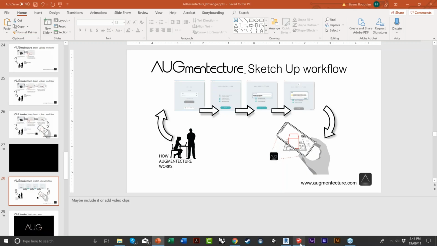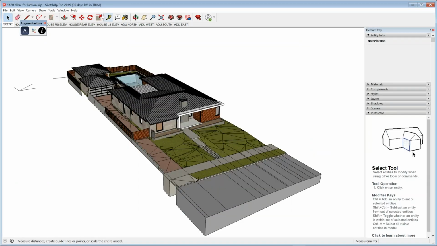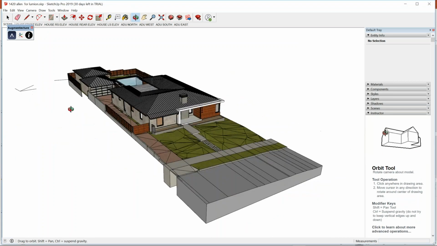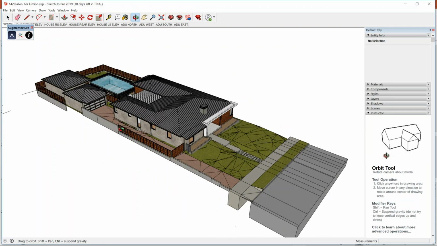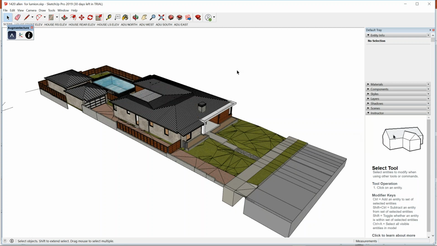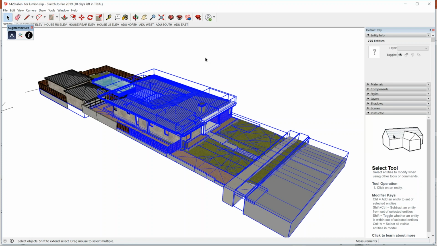I will switch to the SketchUp environment right now. Here we have a generic model in SketchUp that we want to export and visualize. What's great about the SketchUp option is that you don't necessarily have to upload everything, you can also upload parts. With the select tool, I could select a portion of the model that I want to export. Again, it all depends on how you want to utilize this, or the complexity of what you have here.